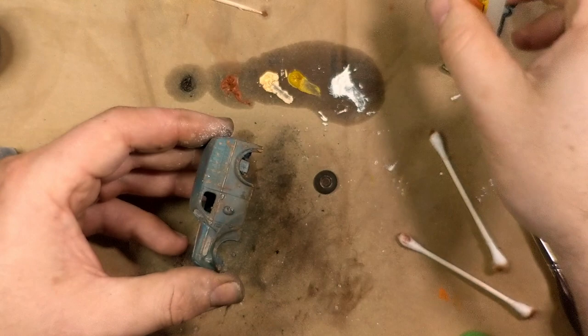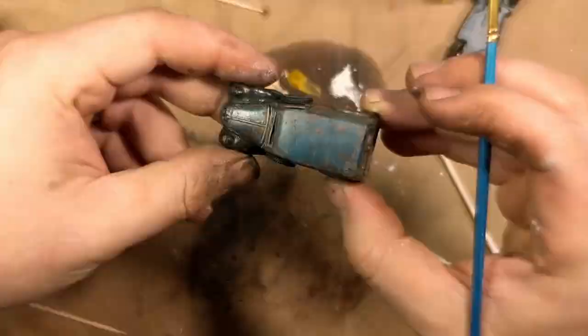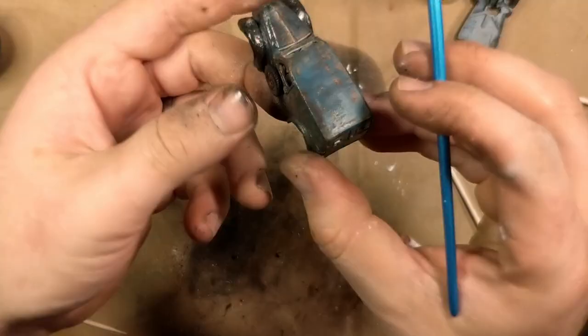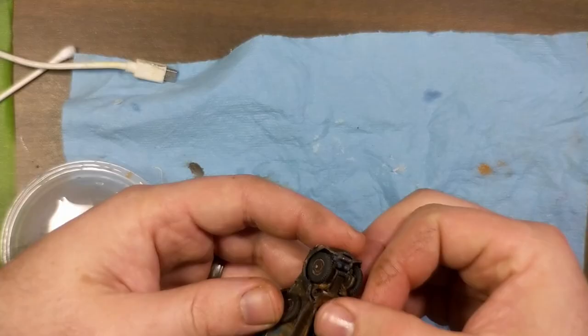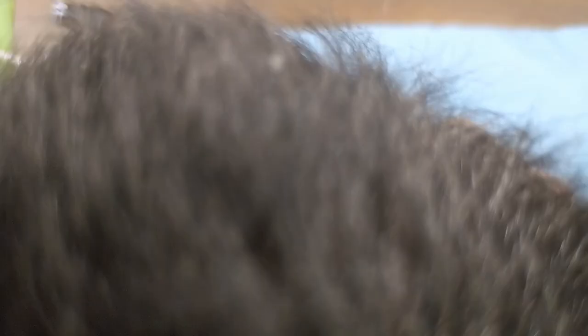I decided not to overthink the wheel mounts and just put a dab of Gorilla Glue on each side to mount the spare tires. This was another almost-oopsie moment — I decided to tone down the lightness of the white powders with a black wash, and I really thought I had screwed it up. It did unfortunately take away some of the texture from the oil paints, but as it dried I discovered I was going to be okay. After sealing up the mess below with some putty and super glue, it was time to apply a final dusting of powders to tie everything together and apply the Flying Valiant decal, giving 0002 its official number.